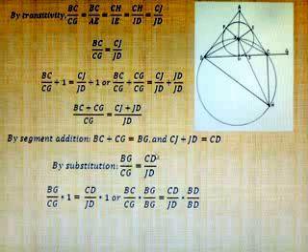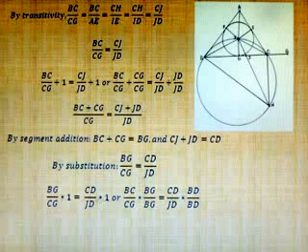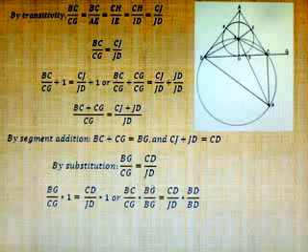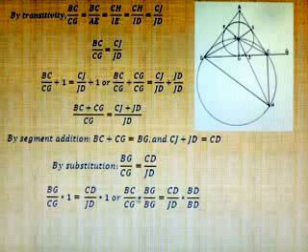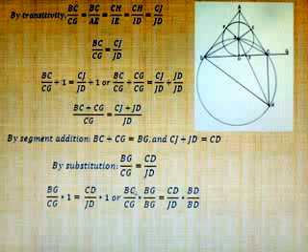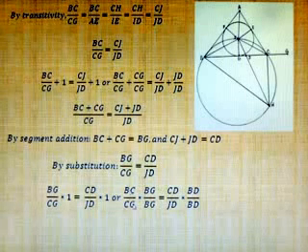Now what I want to do is multiply both sides by 1. For this one I'm going to use BG to BG, and for this one we'll use BD to BD. Oh, I'm sorry, and this should be a G, not a C. So this should be BG to CG.